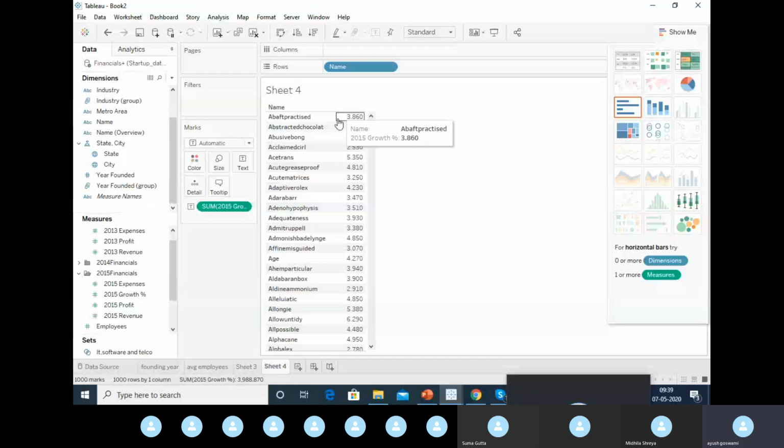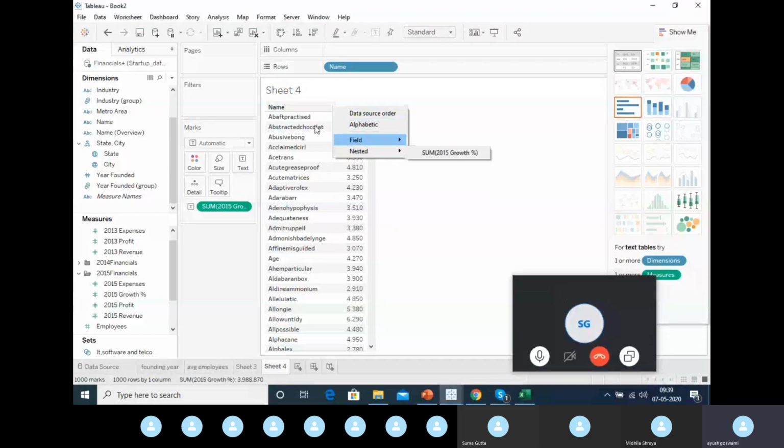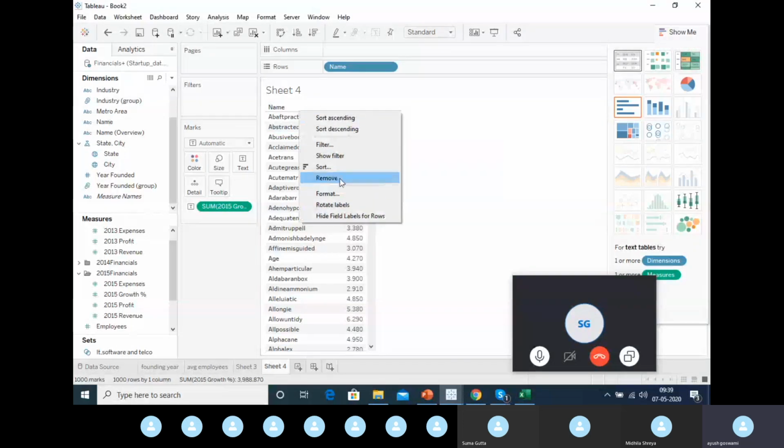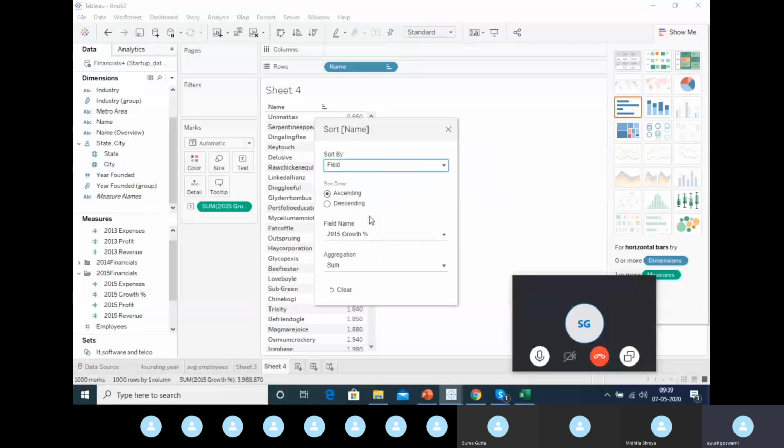You just click onto this arrow, and then you have to right click onto that and click on Sort. Once you do that, you have to select the field, and the field name is 2015 growth percent, because we want to arrange them by growth percent of 2015.